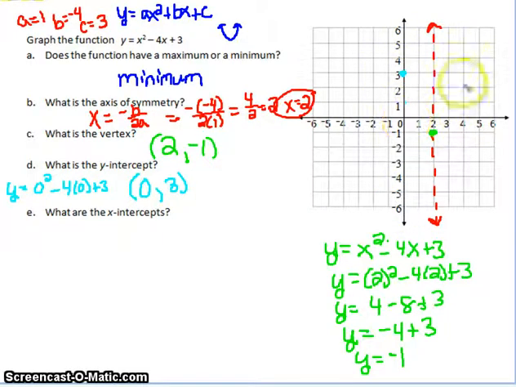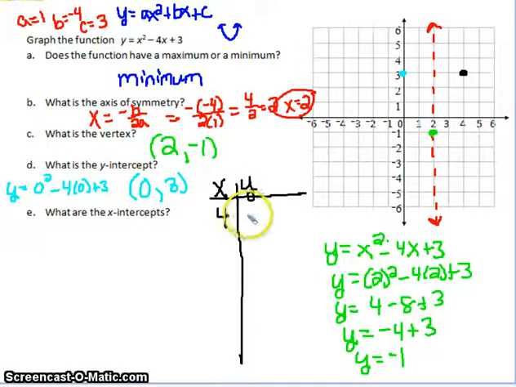So now I have 2 points here graphed, and I need a few more to figure out what my parabola would look like. If I use what I know about symmetry, if I have a point here at a distance of 2, then I should have one here. That means if I plug in a 4, I should have 3. We can make a table of x and y, and if I plug in 4, well, 4 squared minus 4 times 4 plus 3 would give me 16 minus 16 plus 3, so that's right. That does equal 3.